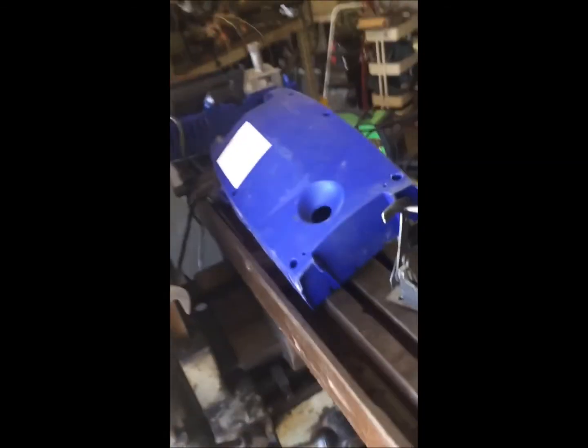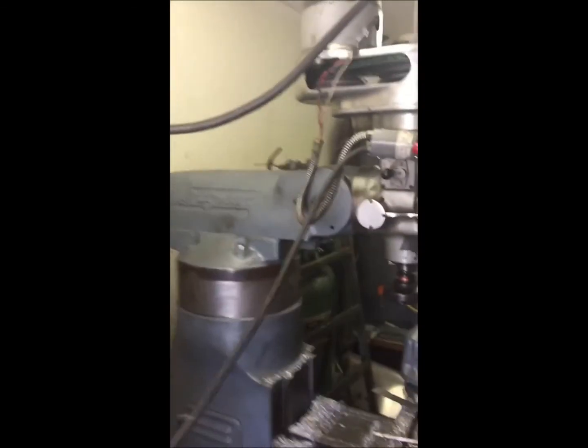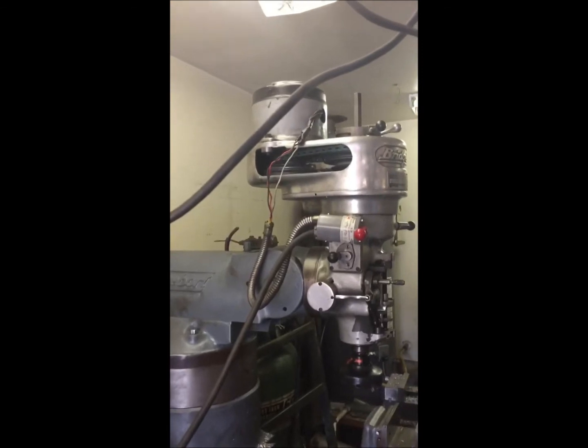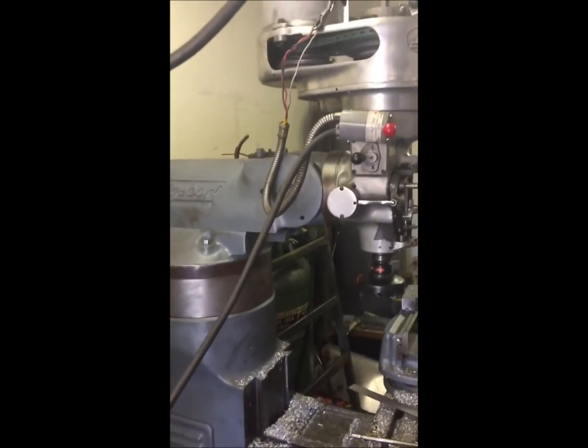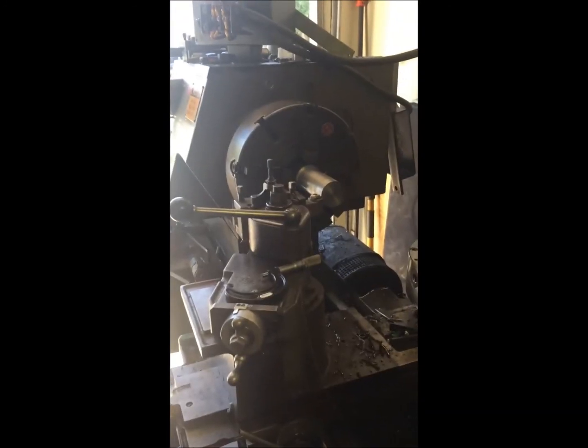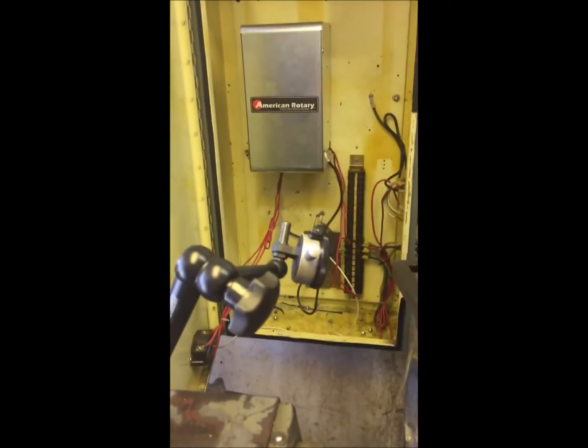I'm not doing a full restoration on this because I'm still not done with the one over there on the big mill. I've got to get the big mill done first so I can come over here and finish this one. The motor on this one is beat — it's a horsepower and a half and I don't think I'm getting a quarter horsepower out of it. It dies under any load. This mill is supposed to have a 10-horsepower motor and I've got a 2-horsepower on it — that tells you how underpowered it is.